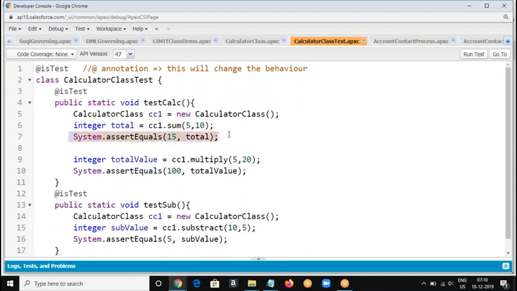So we compare the values using the System.assertEquals method, the System.assert method, so that we make sure the logic is working as expected. This is again a best practice, asserting the value. It is not going to add any code coverage, but it's always good practice to compare the actual and expected values.